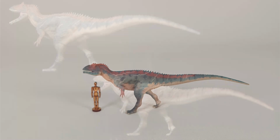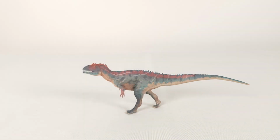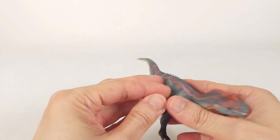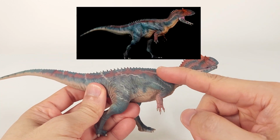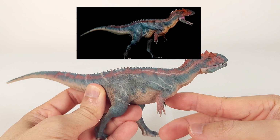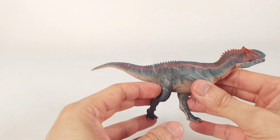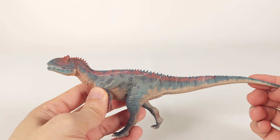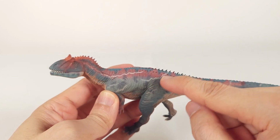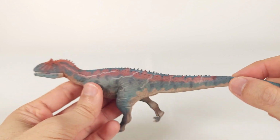As with all Haolonggood's offerings, it comes in two variants, the red and the blue. But there's no way I want another brown-based theropod, so my obvious choice was the blue. Unfortunately, you can see that compared to the release images, the color is nowhere near as deep or saturated, with those beautiful fades in the blue especially being lost. In fact, the color appears a lot fainter and more washed out. So the striking contrasts seen in the earlier images aren't there. And these white streaks sometimes look a bit too starkly applied. So it's really disappointing. Now let's get to the detail.